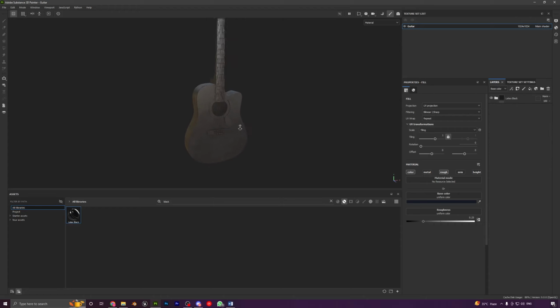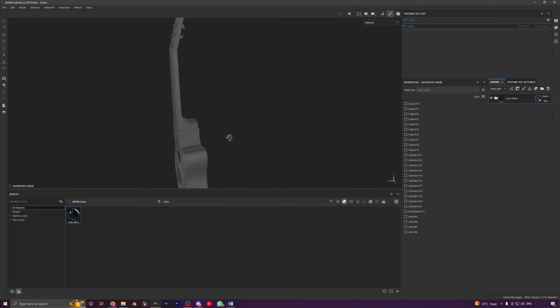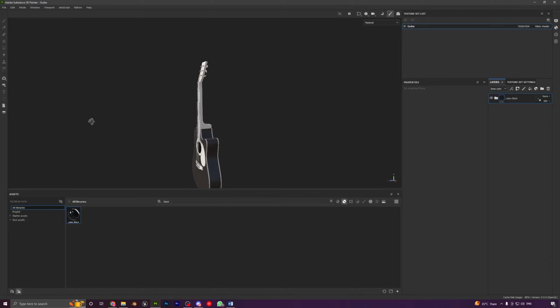So now, obviously we don't want this material over all our pieces. So we can use masking to just make it appear over the body only. So you can click over here. This is a new feature. This is the geometry mask. So click over here, right click and exclude all. And now it has disappeared from everywhere. You can now just click on the objects that you want to add this material to. So I think just this single one only, the main body of our guitar.